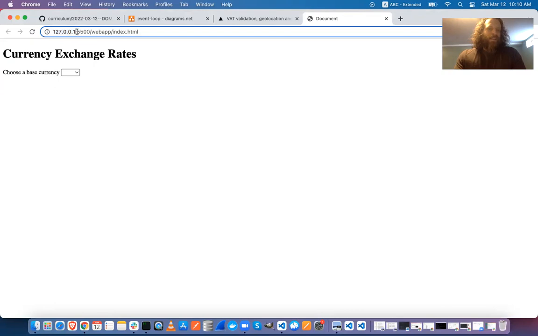And then there's a colon, and then there's a port number. So in order for one computer to talk to another computer, you don't just need the IP address, you also need the port number. There are something like 65,000, I think, possible ports. Some of them are reserved, but this is basically just an arbitrary one that this program is deciding to use.